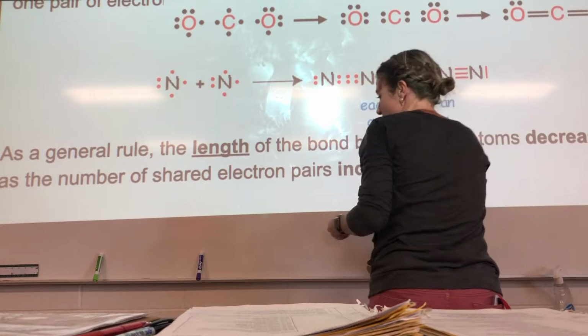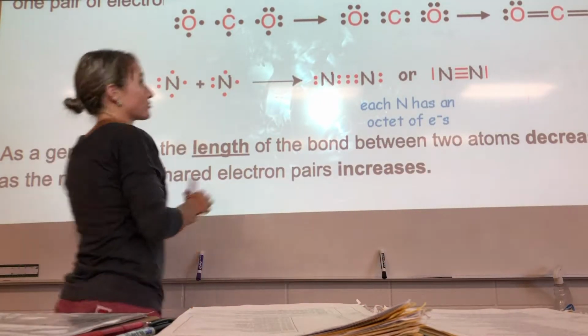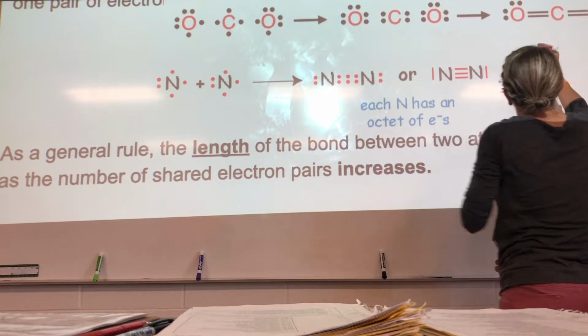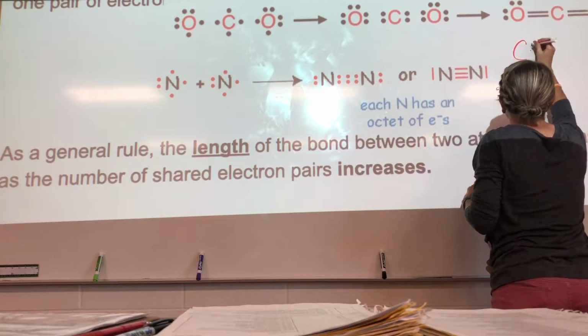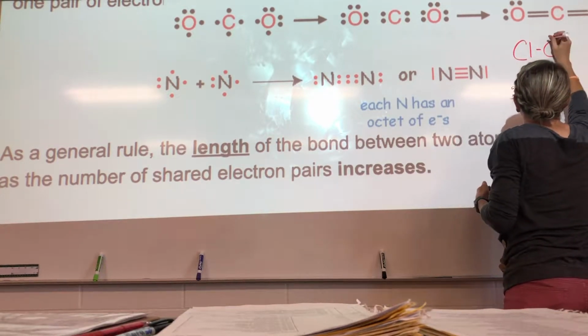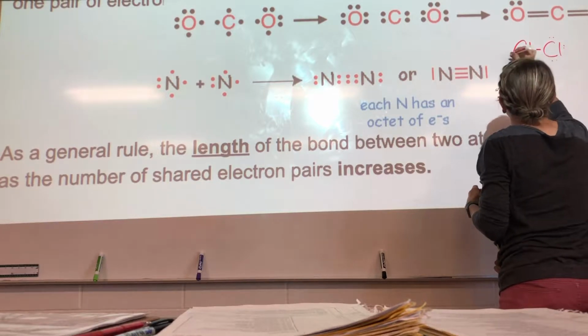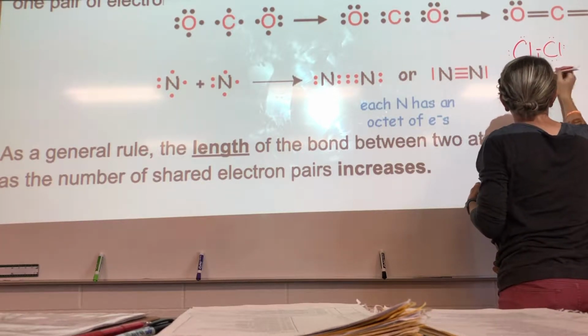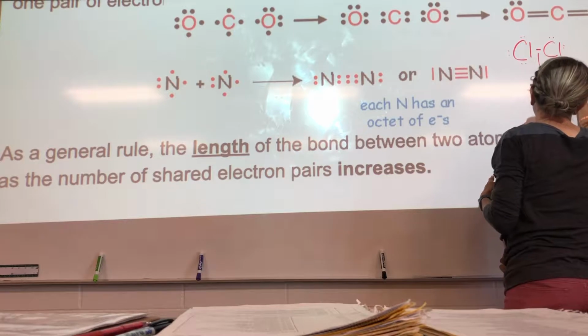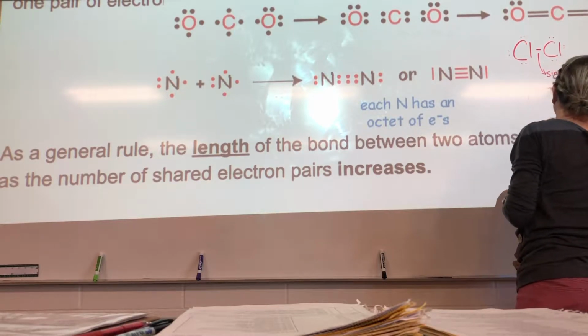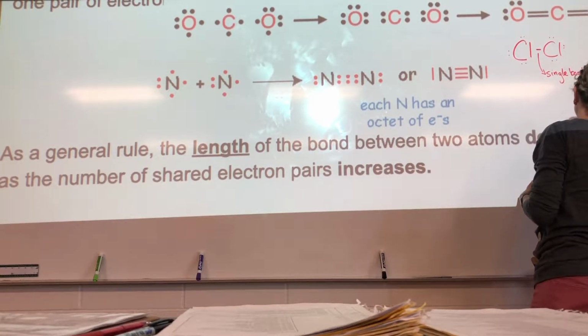Now the way that we draw a bond is, draw this picture up next to that one, with a line in between. A line in between signifies a bond. When there's just one line, we call it a single bond, and it represents 2 shared electrons.